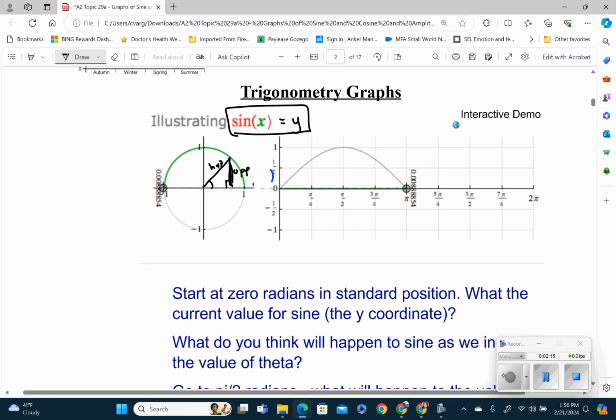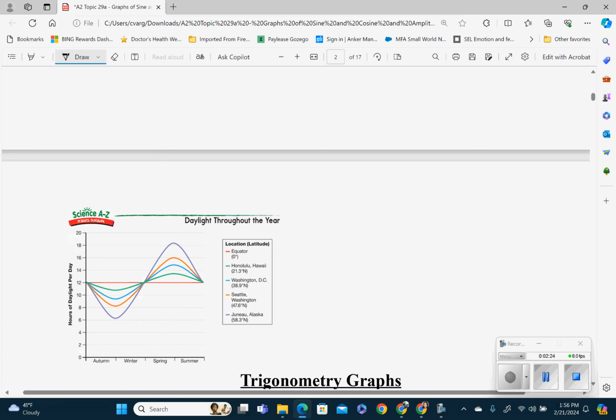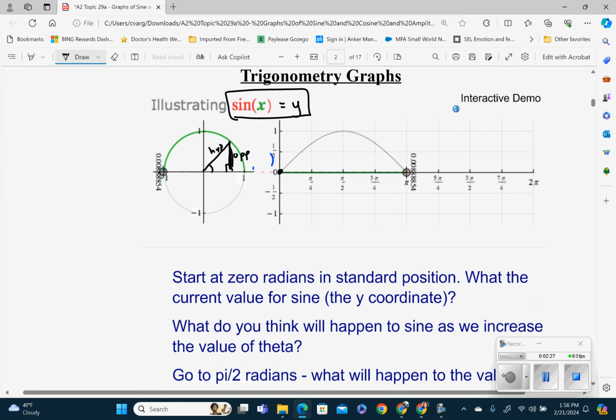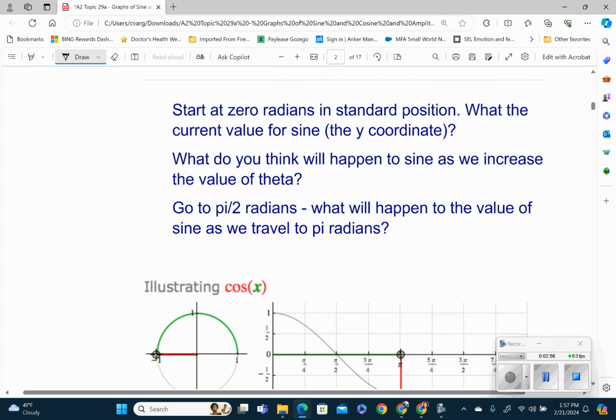And remember what happened to sine? So what did we notice? We saw that sine started at 0, went to 1, went to 0, and then to negative 1, and back to 0. So on a graph, if I were to graph those points, sine started at 0, went up to 1, went back to 0, went to negative 1, and went back to 0. So if I take a look at what happens to sine, it's going to make a wave. It's going to look something like this. So please draw this on your paper with me. Just remember that sine is my y, sine starts at 0, goes up to 1, 0, negative 1, and 0.